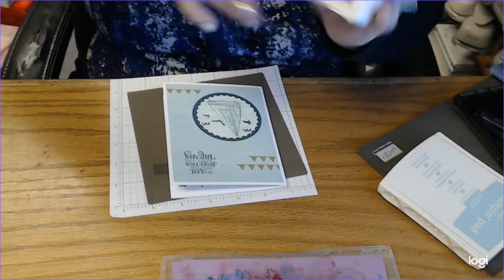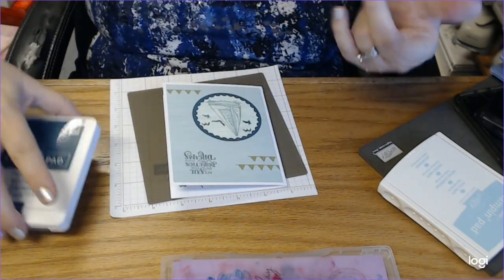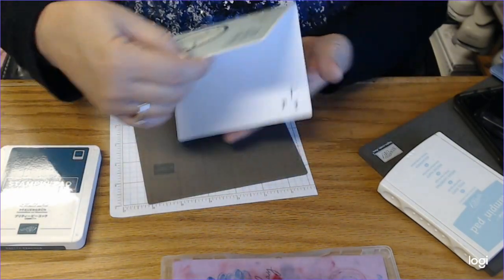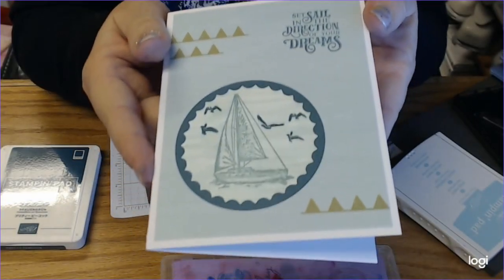I do like it for a boy's graduation card, though. And I like it for a girl's graduation card, too. You can use lighthouses with this or whatever. But this is a Paper Pumpkin alternative. It's number 4. I hope you like it.